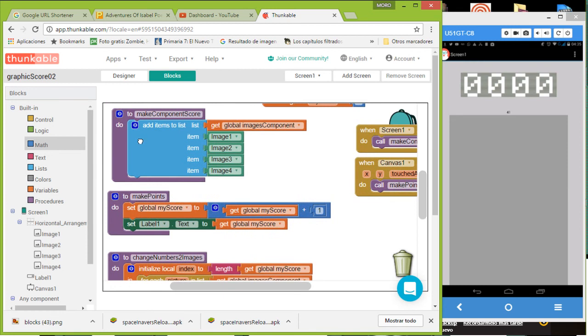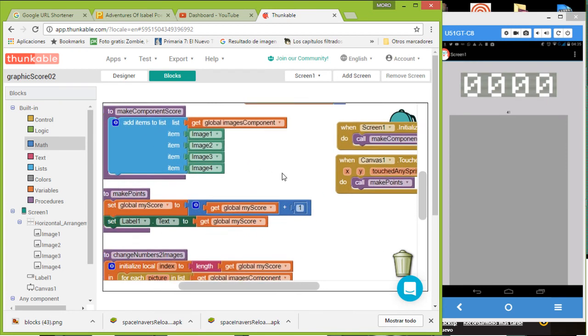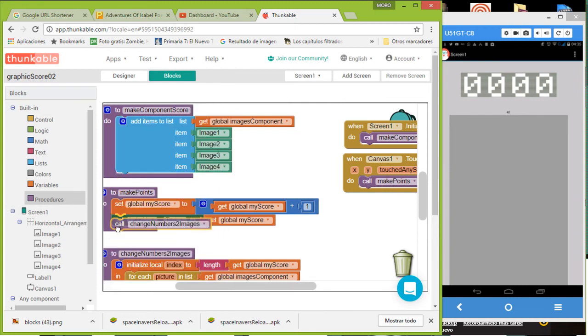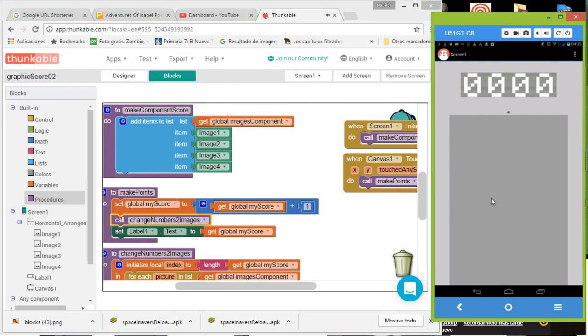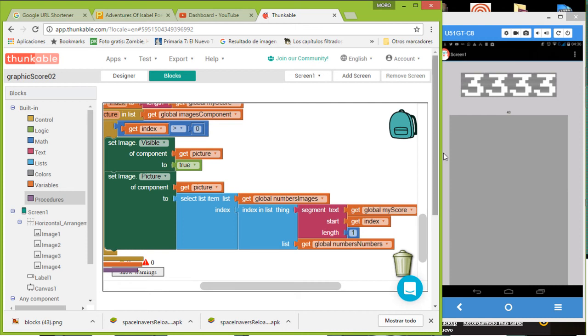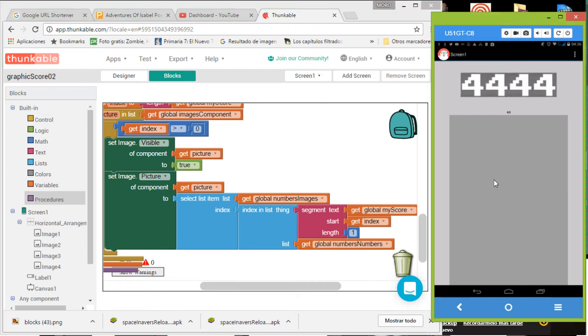Okay, so I can use it here where I am increasing my score, so I can insert it over there. So I go for the procedure, I go for change numbers to images, and then I just click here, and you have 3, 3, 3, 3, 3, 3. Why? Well, because we are just repeating the same number, so it is going for the segment. I'm checking the index, and it says that it's number 2. Okay, and then we stay there. If we click number 4, 5, 6, it is just using this thing.